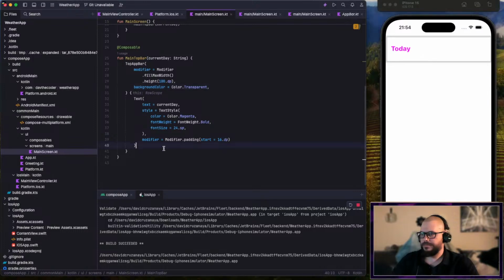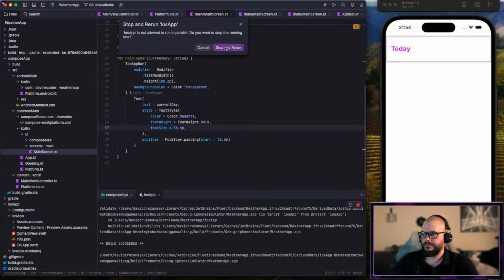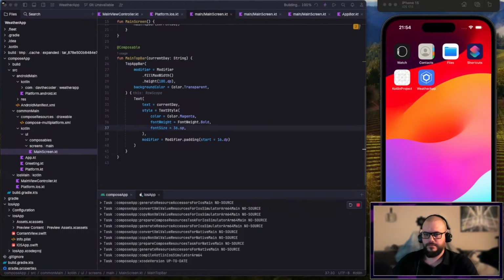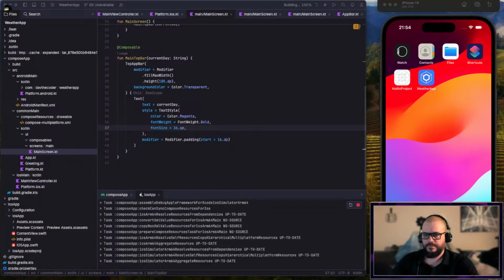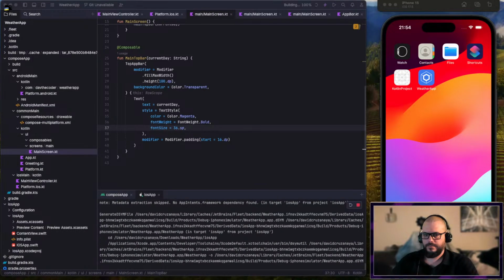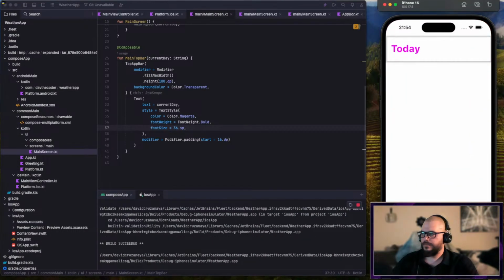Yeah, okay. So there is a little bit of margin there, but it needs to be a little bit bigger. What if I put 36? Yeah, all right.